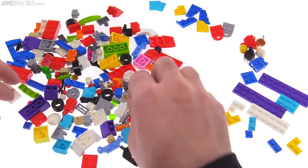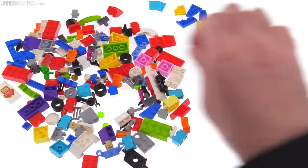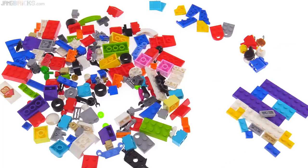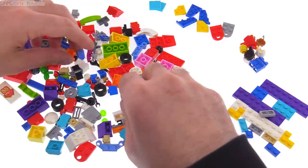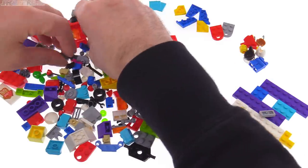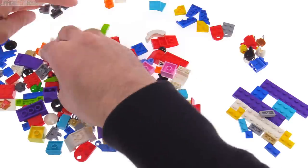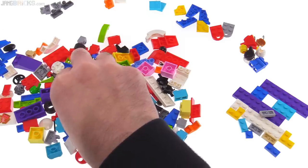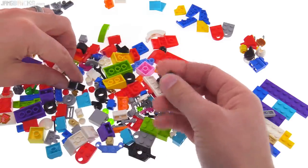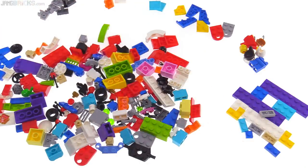One that caught my eye a lot was the idea of doing a mech, not like a robot, but an actual mech suit that a figure would fit in. I really like that idea. A number of you asked for that. I'm actually going to try that one, because this set does come with parts for a minifig, so why not? We've got a bunch of ball joints. I thought there were some other hinge type pieces or pieces that could be used for hinging that are in here as well. And I've never done a mech for minifigs, and I need to.